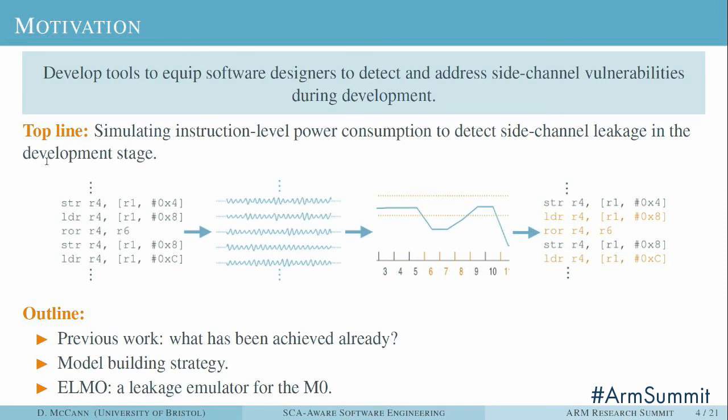Our motivation is to develop tools to equip software designers to detect and address side channel vulnerabilities during development, to essentially hand over to software developers a bunch of tools which can tell them what an evaluation lab would have told them and save them an awful lot of money. So the work I'm going to present in this talk is really a step in that direction by plugging a really important gap in tools which are able to do this, and that's by being able to simulate real-world accurate power traces for a given device.